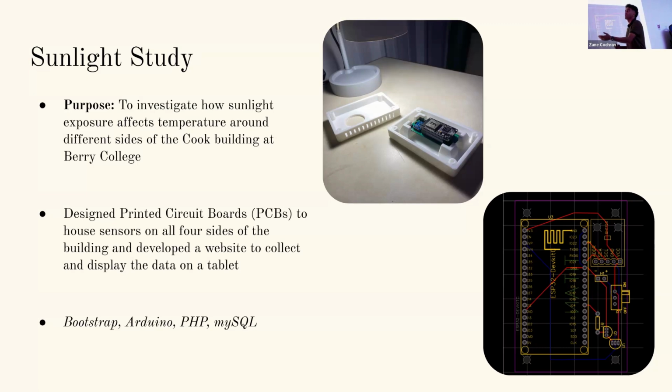We created sensors to put around the building as well. We used printed circuit boards, PCBs, to house all those sensors around four sides of the building, so we could collect the data and use that for our analysis. We also created a website that showcased that data with graphs and things like that. And finally, I also 3D printed and designed a kiosk to showcase to the viewers. What I used for that is Bootstrap, Arduino, PHP, and MySQL.